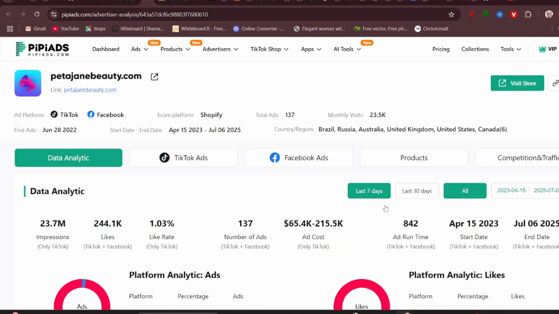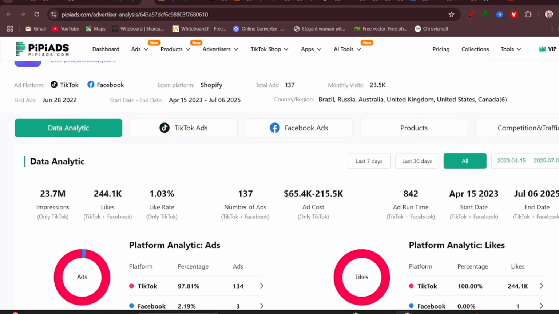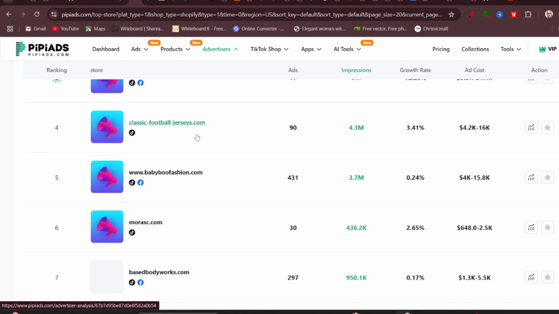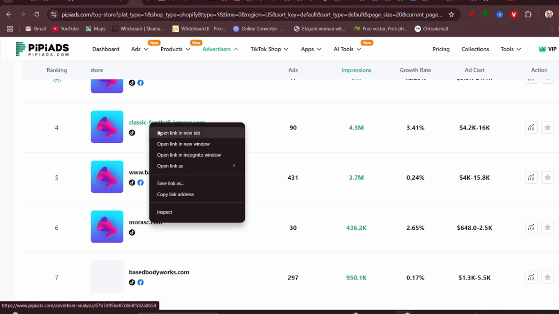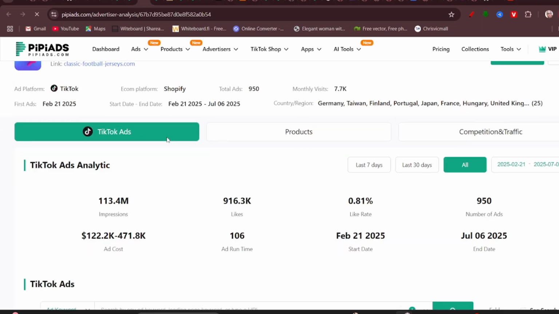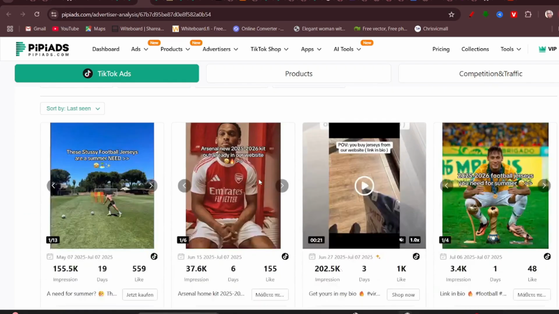We'll go back again and see how much they have spent. They spent about $5,000 for the ad, and they've run the ad from April 2023 to April 2025. Their budget is not the biggest, but they're doing very well. You could see, this is how you use the top store. There are several of them here. You come in, if you check this classic football jersey, you could pick a product here. The ad spend is this. Impressions is about 130 million impressions.